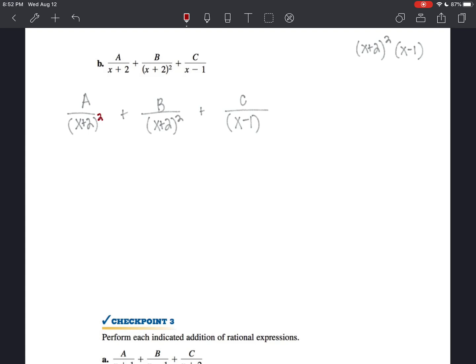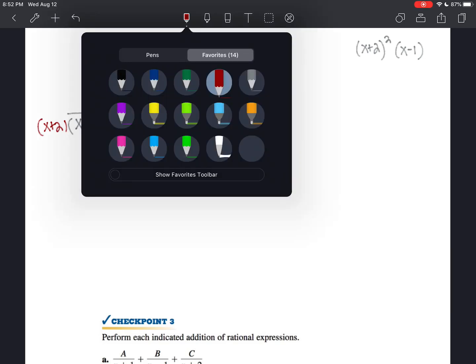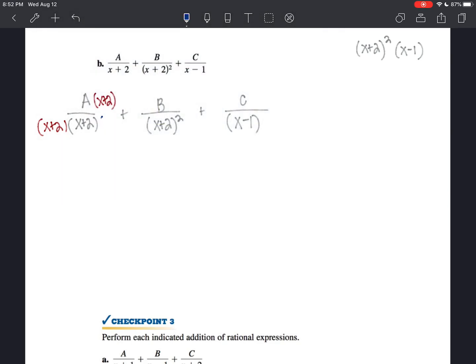I can either just put the square here and then x plus 2. Hopefully you understand what that means. I'm nervous that you might not, so I'm just going to show you. See, there's my x plus 2 squared, and then there's my x plus 2 in the numerator. I just wrote them separate, but you can see that I'm just multiplying the numerator and the denominator by the same value. Now we also need that x minus 1. So x minus 1, x minus 1.